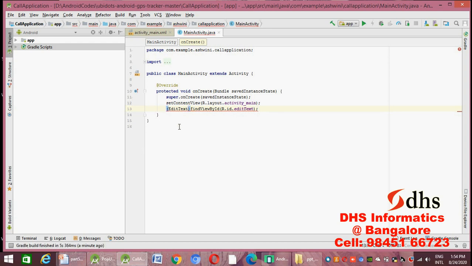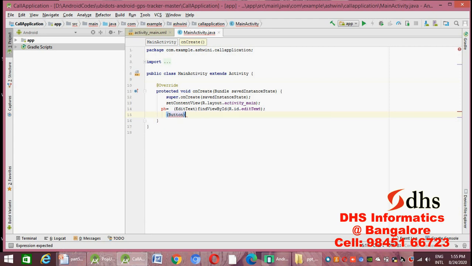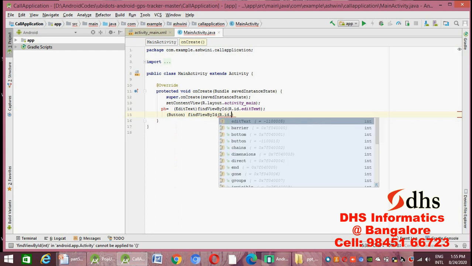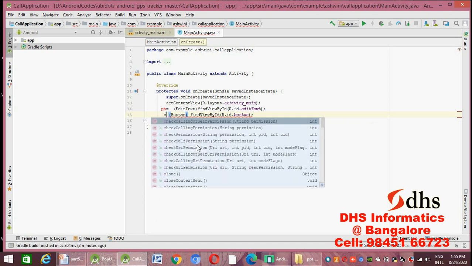I will store it as phone number, and also I'll take a button here, button find view by ID, R.id.button. Once it is done, I'll just make this button as call.